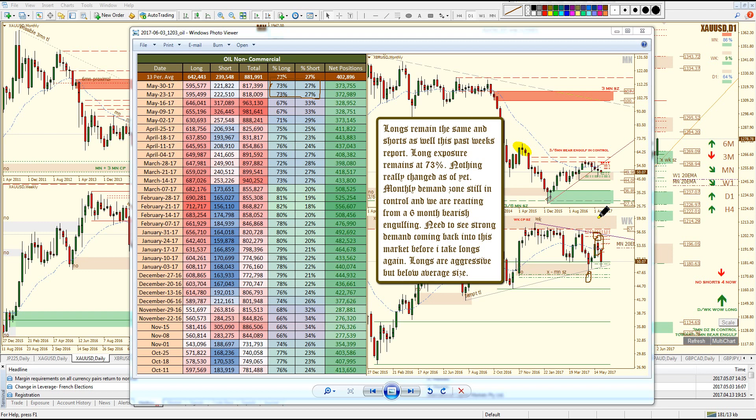Anyone taking long trades up through this area would have been stuck as it's reacting to the downside. As I mentioned in previous videos, we want to see that weekly trend line get removed before having the idea of wanting to get into the long side. Longs are aggressive here, but the cell colorations aren't really showing anything. If I get cells showing 80–82% bright green with that weekly trend line out, I'm getting in long. For now, sitting on the sidelines, not making any moves, and waiting to see what the institutions do.